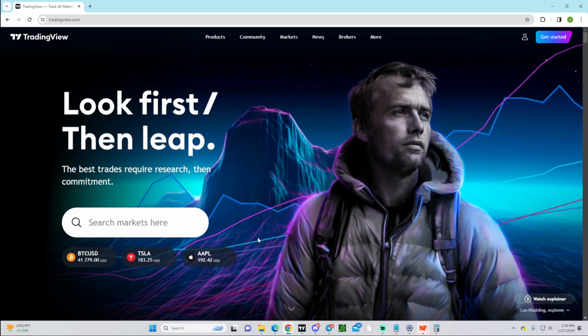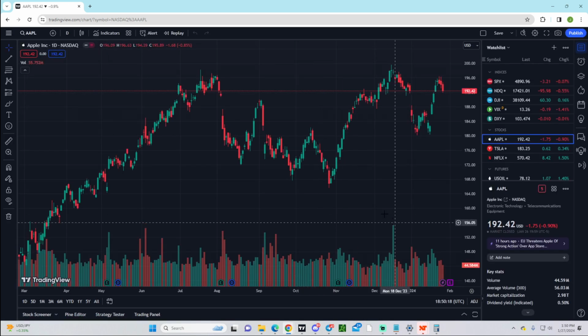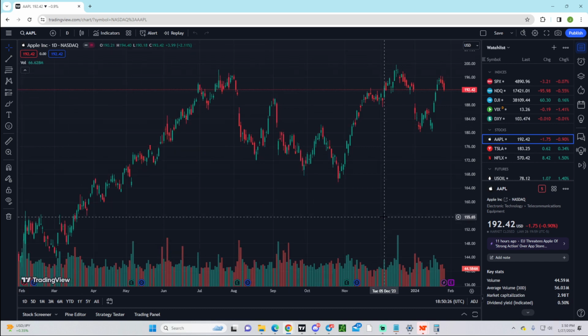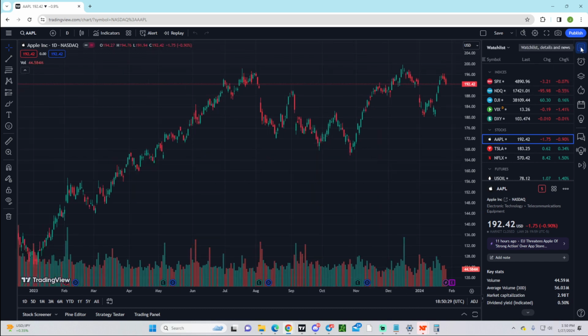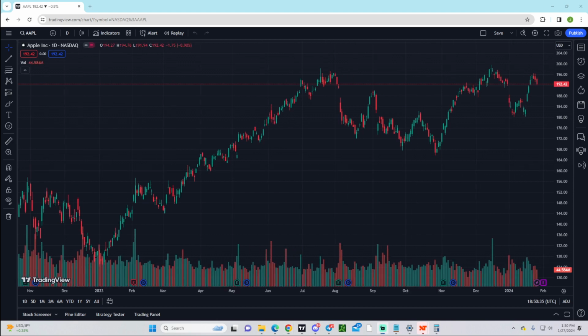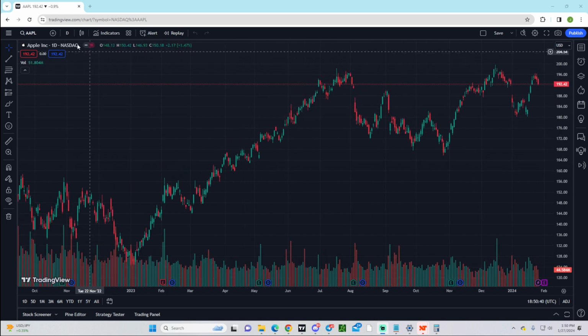So one thing we're going to do, once you get here, is go to a chart, and you basically don't have an account with TradingView. So we're just going to get started and see how we can set up our charts in TradingView. Okay, so you don't have an account. If you do have a free account, you can definitely sign up for free. You will be entitled to three indicators.